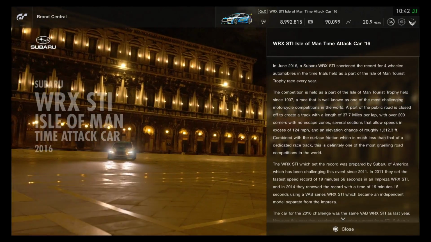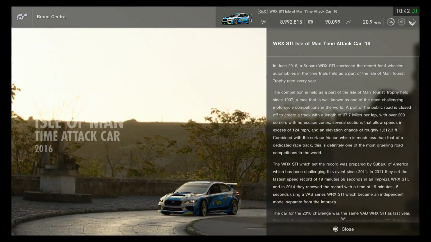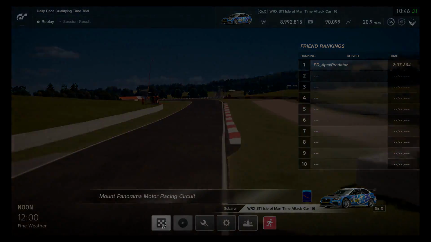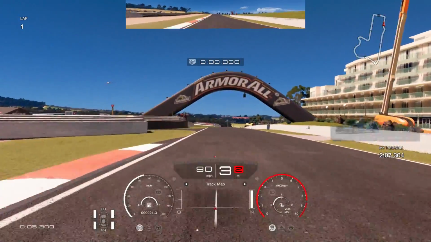So that's the car we're using, and it's at Bathurst, which is going to be a bit of a nightmare for SR, but that's why I'm going to try and do a good qualifying lap now. So let's jump into that. Right, so as you can see, I've already had a little run around, just putting in a little sighting lap.